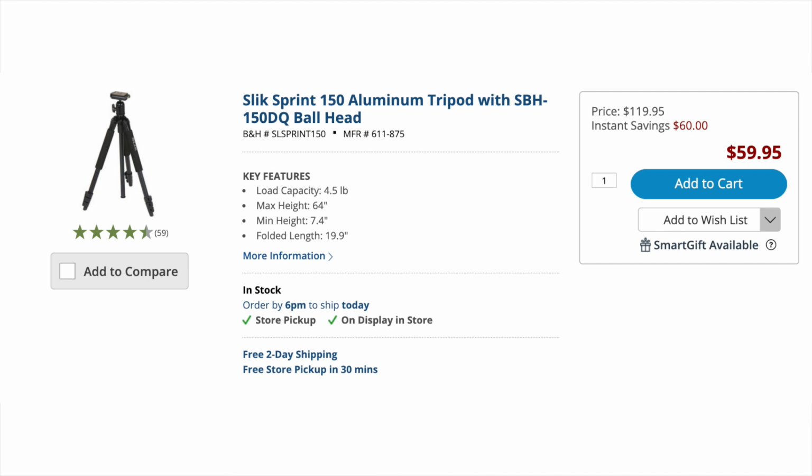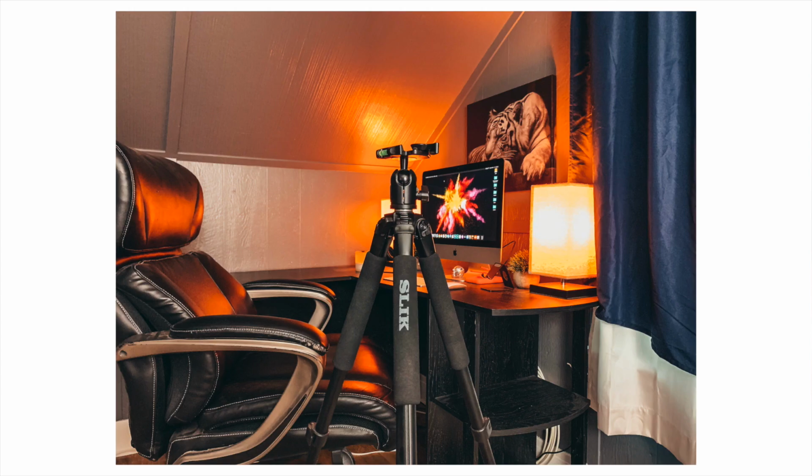Now I use the Slick Sprint 150 tripod. Overall, this tripod is very lightweight and it is incredibly durable. It is also incredibly budget friendly. This tripod comes in at about $60-$70. That's really cheap for a good, sturdy, lightweight tripod. Highly encourage you to buy this tripod. It doesn't mean you have to have a Panasonic G7, but it is a great tripod for beginners.